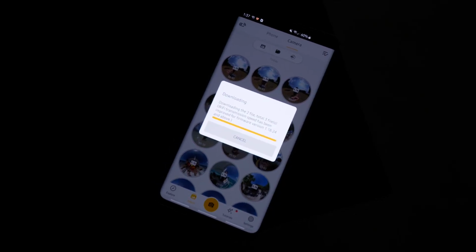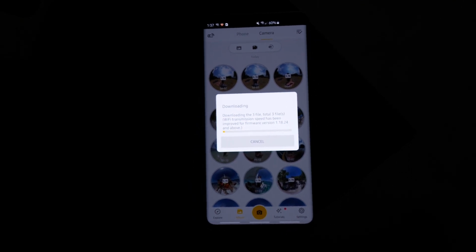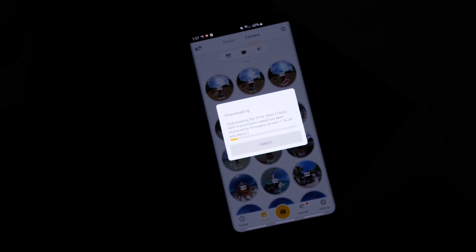So the question remains, is this the perfect vlogging camera? I think it's a great vlogging camera, but there are some caveats you have to keep in mind. Number one, there's a whole other layer to the editing process. You'll be taking a lot of this footage, putting the SD card into the Insta360 Studio application on your desktop computer or laptop computer. But if that doesn't work out, you'll be connecting this wirelessly or through a cable to a phone, getting all of the footage down to your phone and using the phone as your editing tool.